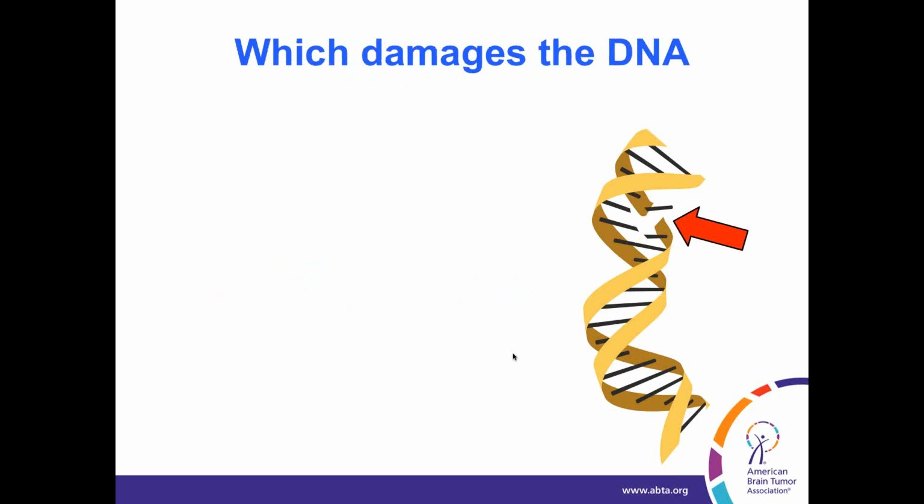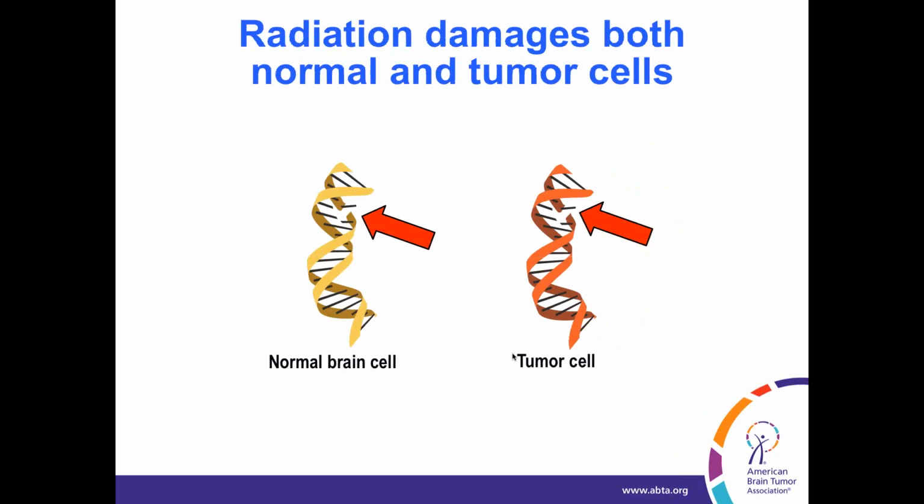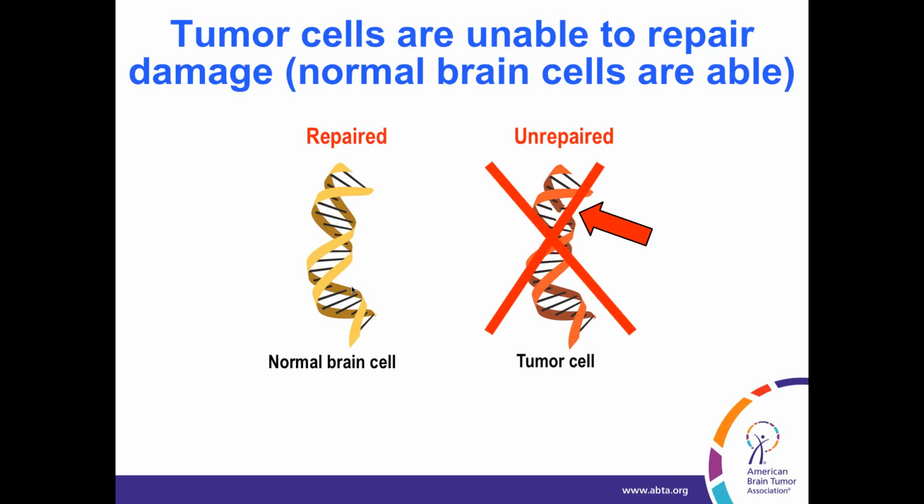Now, if it were just that, then you could imagine that it might do that to the tumor, it might do that to the normal brain, and that could be a problem. Well, in fact, occasionally a brain cell will receive some radiation and there will be a break. Of course, the tumor cell did get a break, but there's a big difference between the normal brain and the tumor, and that difference relates to repair. The normal brain is able to repair itself in a 24-hour period, whereas the tumor cell cannot. So as we give additional doses of radiation, the normal brain constantly repairs itself quickly, the tumor cell is unable to, and accumulates significant damage, which leads to the death of that tumor cell. And imagine that magnified millions of times over throughout the tumor.